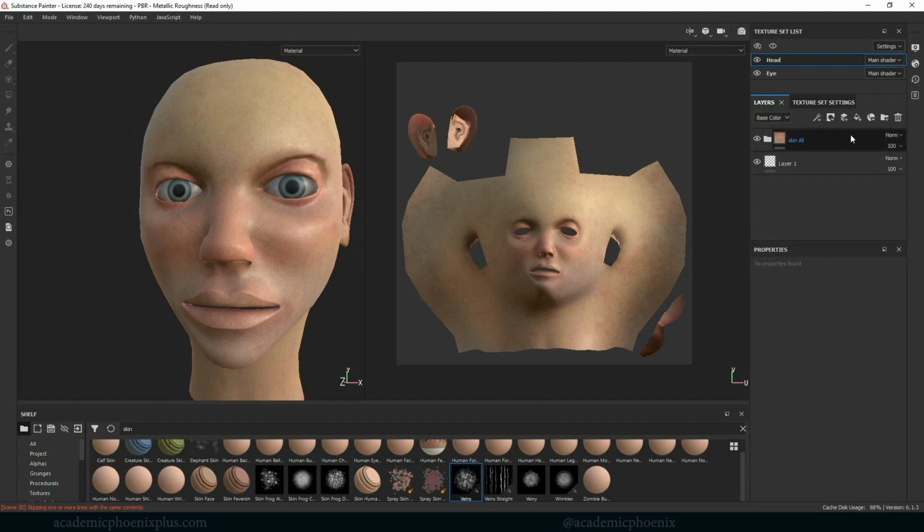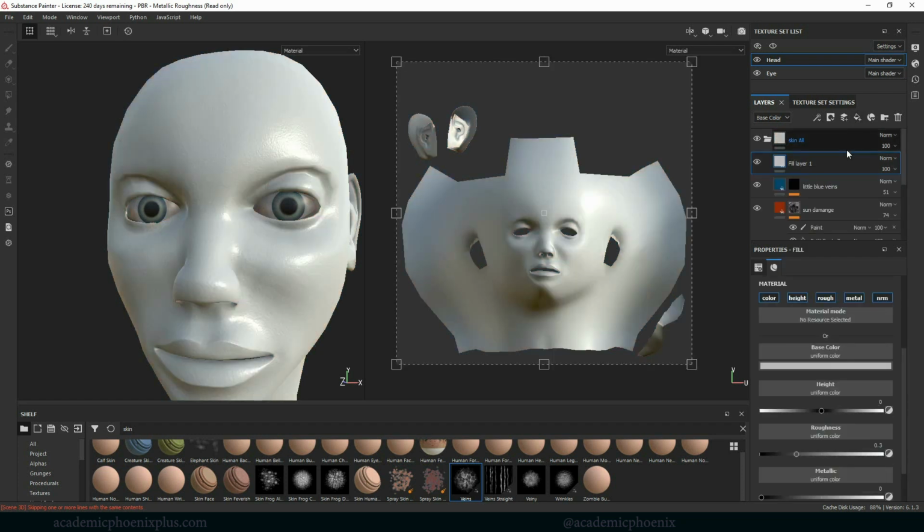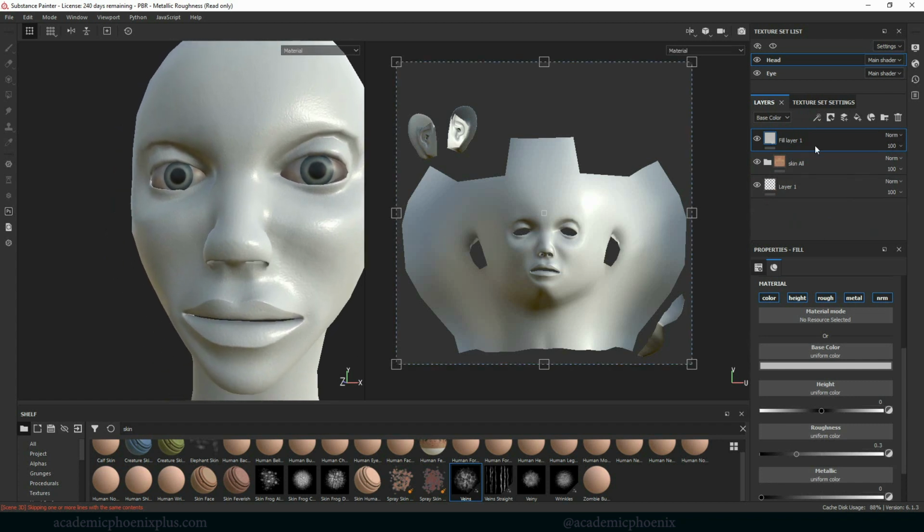Cool. Now we're going to make makeup. So makeup is important. So it's really important that you kind of watch tutorials on makeup. I know that sounds a little weird. I'm going to make sure this fill layer is at the top. But, you know, there's a whole thing about makeup. So you might want to kind of take a look at it.